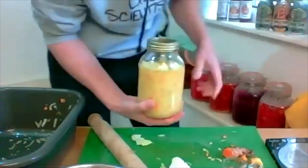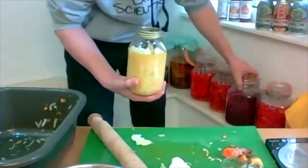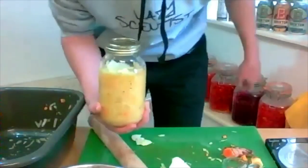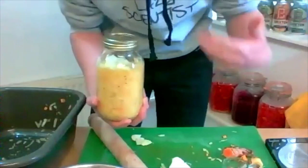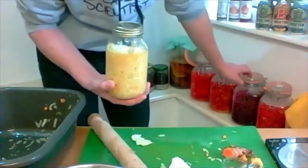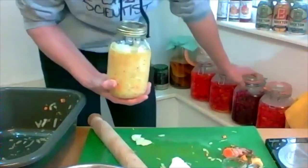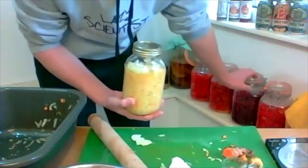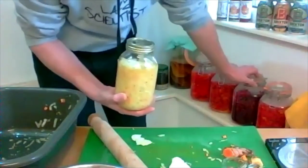If you're not happy with it, you want it to be sour, then just leave it out for a bit more. My red kimchi has been out for about 2 months now. It's probably at the right level that I want it to be, just because it's cold at the moment, so everything's a bit slower than it would be otherwise. That's why it's had a couple of months. What I'm going to do now is put it into smaller jars and leave it in the fridge, and in the fridge it will last forever.